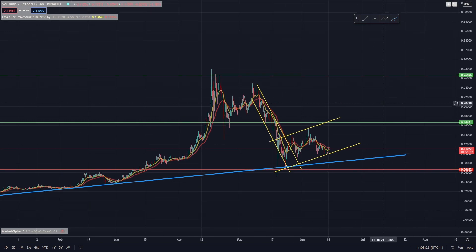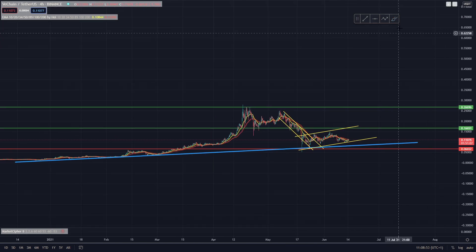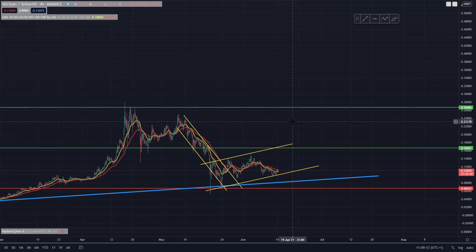We do think VeChain is easily over one dollar by the end of the bull run, which we think is going to get back underway in the next month or so. We don't think the bull run is over — we've just had a prolonged bearish period halfway through, and we expect another six or seven months of very positive price action once we get back on track. Two to three dollars is our personal price target. VeChain is a massive project with huge use case and adoption, the fundamentals are amazing, and with the parabolic move likely at the end of the bull run there's no reason it can't reach these targets.